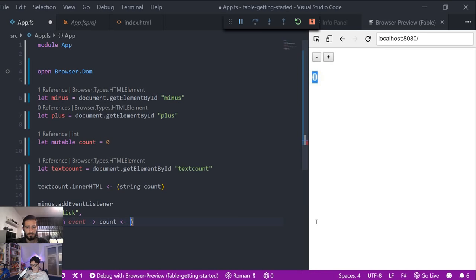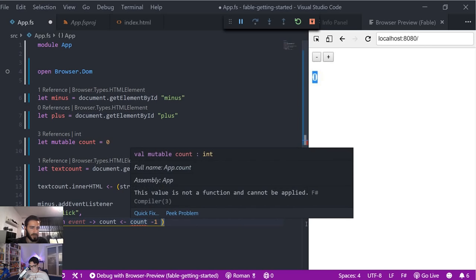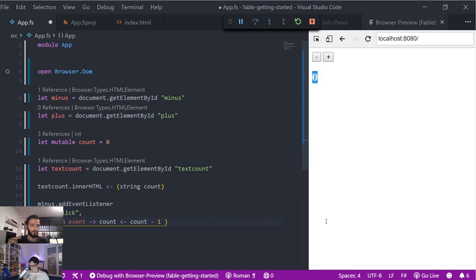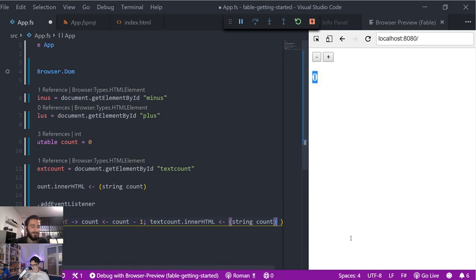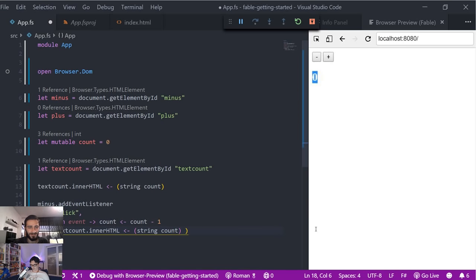So we just copy this here, and then we say that the count... I never work with this, so it's like count -1, right? Yeah, count is count -1. And then we send this. Horribly ugly, right? Looks really weird. This is horribly ugly. So, it is. And we don't need the event in here, I think.